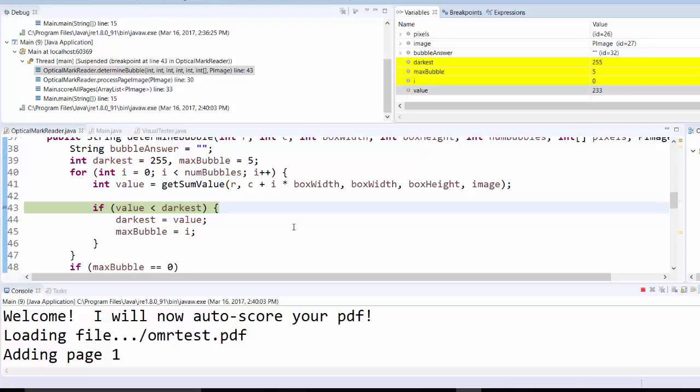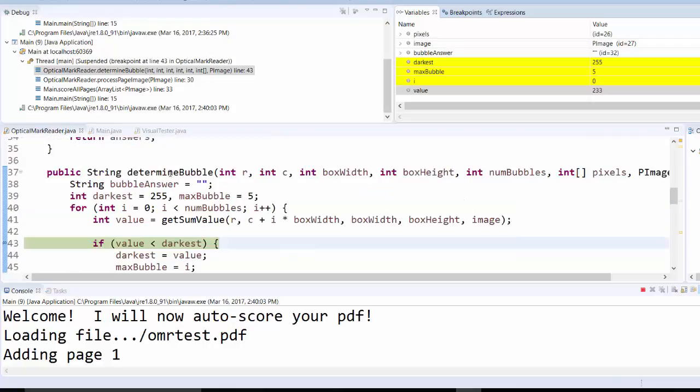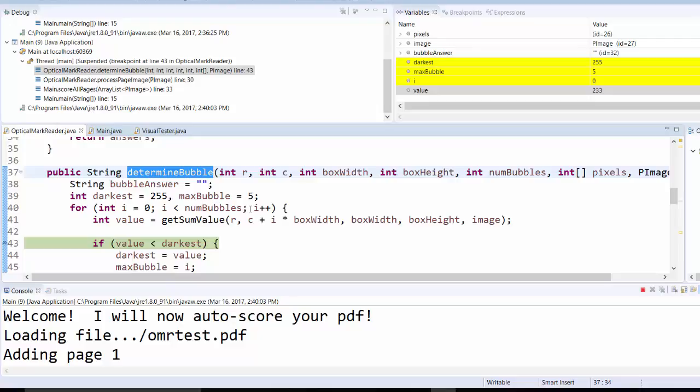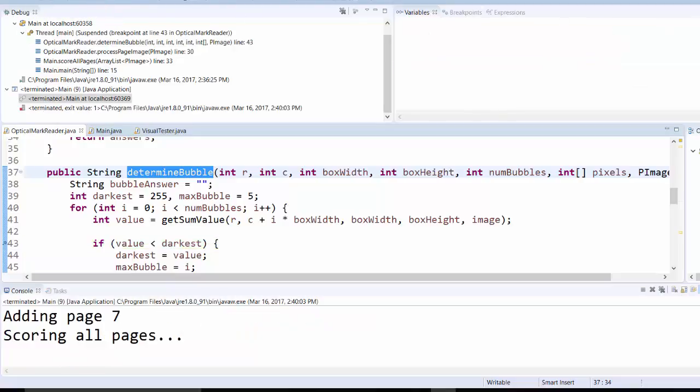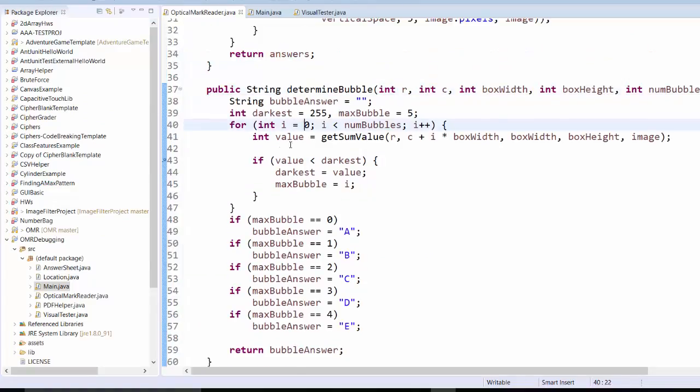So now is when I want to go back to my first debugging technique, which was the visual debugger, because it would be so convenient to be able to see the output of this and actually see what range of pixels it was looping over so that I don't have to keep going back and forth between them. So I'm going to stop it. I'm going to go back to the Java perspective.